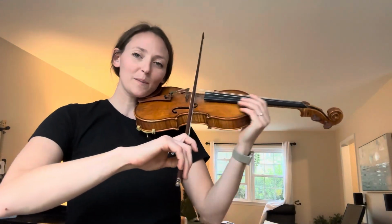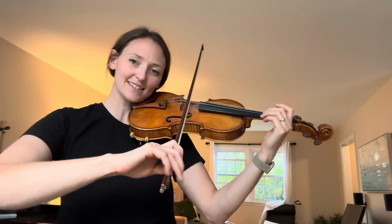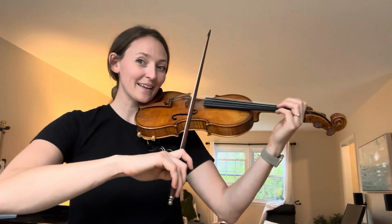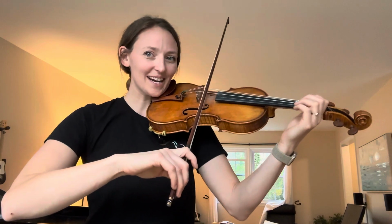Get your violin up, check your knuckle and your thumb. Your wrist is back and relaxed. Fingers are wrapped around the bow. Elbow is up to the A string. Here we go, section one. One, two, ready, go.